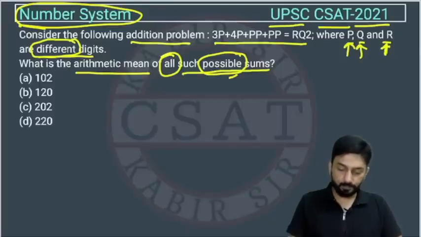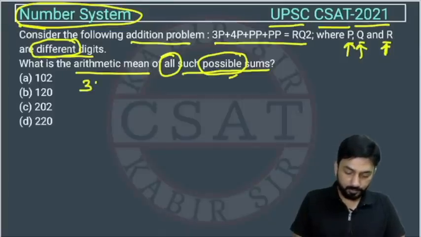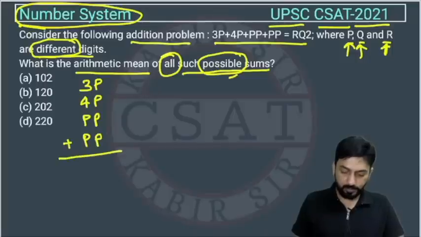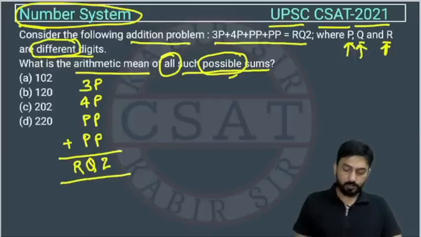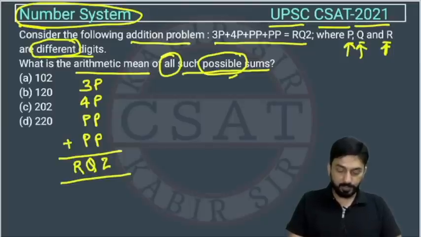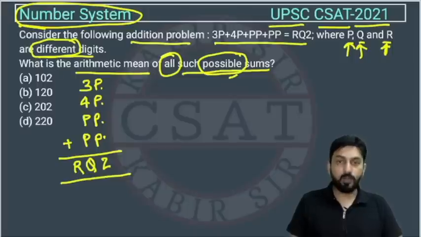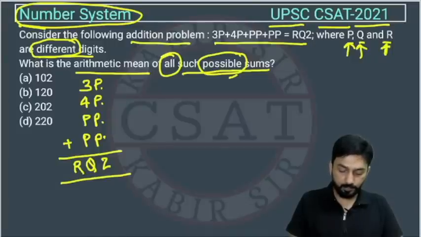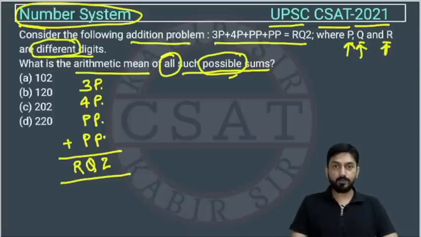So now first of all write it in this form, right? It will be easy to understand. So this is a question like this. So we are adding these four terms and we are getting R, Q and 2, right? So now this question is becoming, we are adding p plus p plus p plus p, and the last unit digit we are getting is 2, right? So how many such possible values of p are possible? Can p be 1? Let's start from 1, and p can be any value from 1 to 9, including 0, right? So 0 to 9 any value is possible.